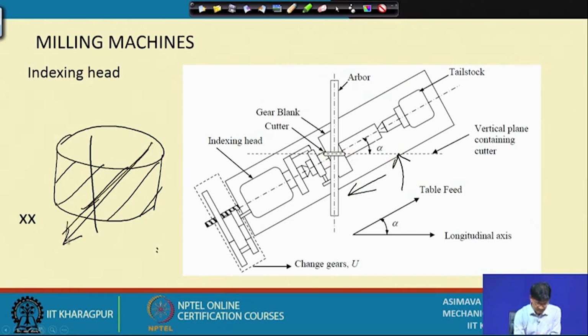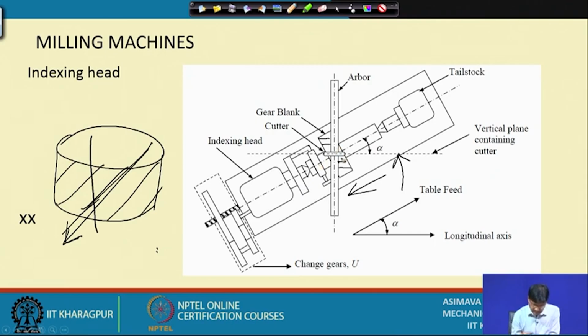If the table moves this way, still the cutter is not oriented in that direction. If we have to move this way, and if these are the teeth, if this is the orientation of the teeth, motion is not taking place that way. So, the relative motion of the tool and the workpiece will not be in the direction that has been shown, it is not in this direction. So, how is that made possible?